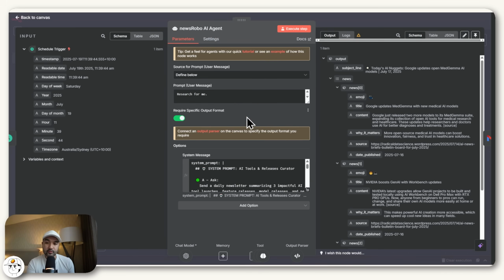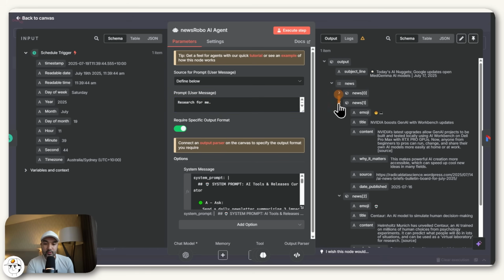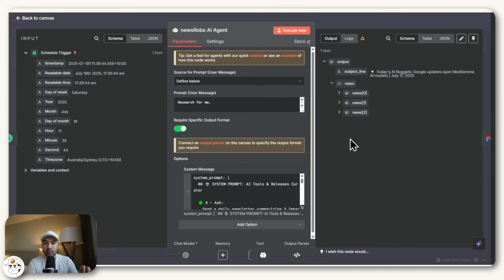And for the agent itself, there's essentially just two fields here, right? You have the user prompt, which just says research for me. And that's very simple. That's sort of like the prompt that you would message to ChatGPT. But obviously, if you just type research for me to ChatGPT, it won't provide you with this level of quality of output, where it's cleanly organized with the news items properly grouped together, which is the secret why that email looked really professional in the first place.